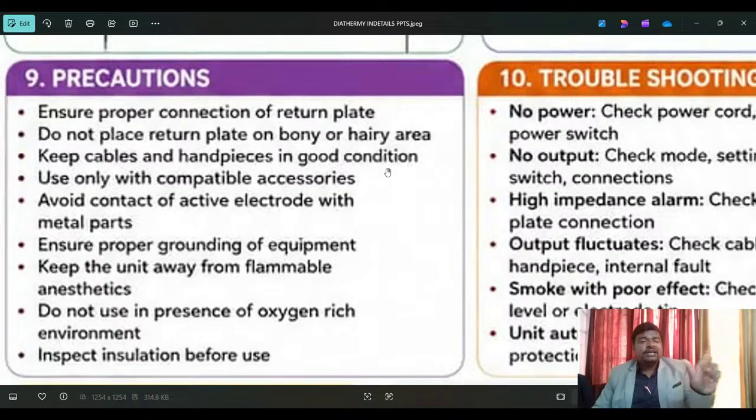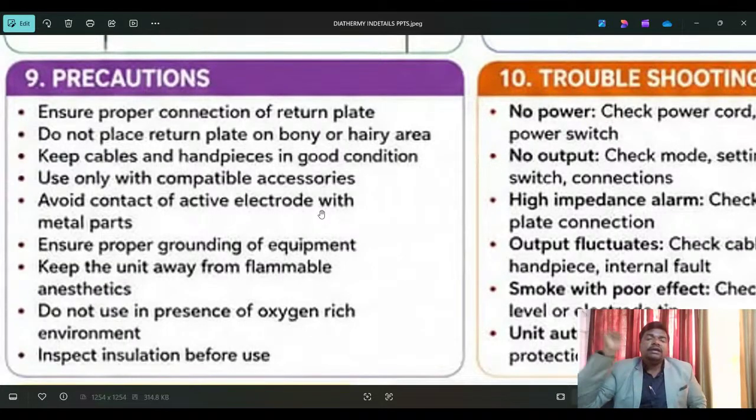See what I'm reading, this is normal language, you can understand it. If you are a graduate entering biomedical engineering, then you know the minimum basics of English. That's why I come back here with English only, because we are professional engineers, so we have to go the professional way. I hope all this information will be helpful, and you can operate your machines and provide the services. After explaining all things, if you have any doubt, just give me a comment regarding this diathermy. Whatever you have faced, give me a comment, then I will reply to your question. Let me explain all things.